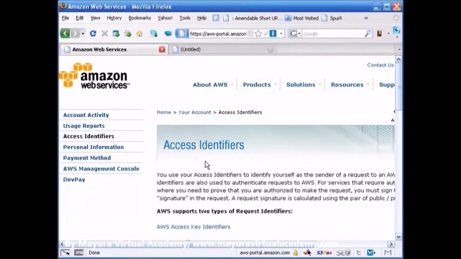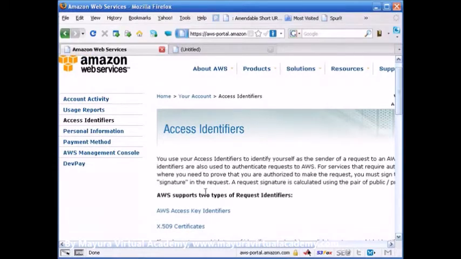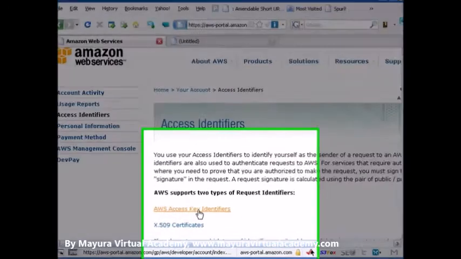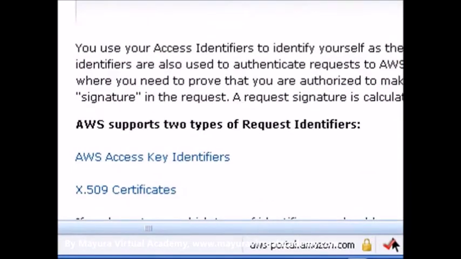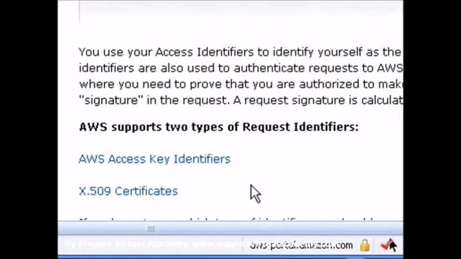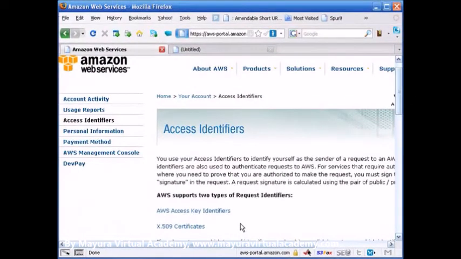Now, depending upon the setup, right now, our setup is going to be for S3. It would depend on which one of these access identifiers you would be in need of. We only need this top one here for the S3. Some of those other tools I just referenced over here in the left column on the prior screen would also require this one here. That's beyond the scope of this video, so don't worry about it until we cross that bridge. Right now, this is the one that we want.